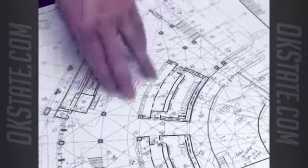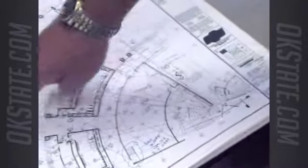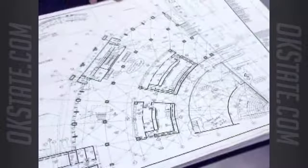And this is the main concourse area in front of the stadium. This is where you actually enter the stadium through the gates here. To come in, you'll see the concessions. Then the stadium is actually over here, the stadium itself. This is the entry area here, the vomitory, that gets you out to the bowl area or the seating area. And there's a lot of stuff that goes in the concessions.